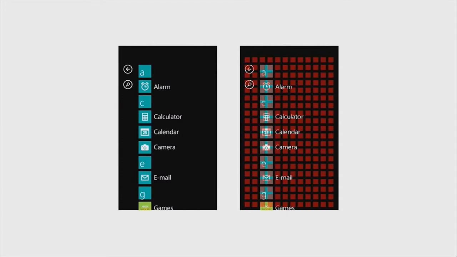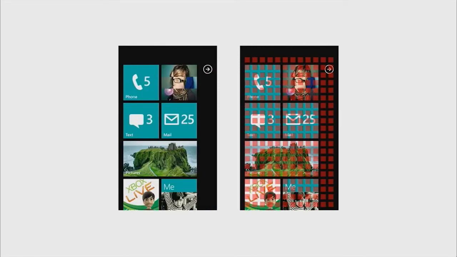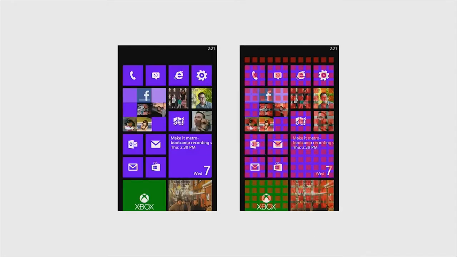It started playing out in screens like the start screen, where you notice the lists are the exact same, but they're only moved over basically 1 grid column, or 2 if you're looking at the content containers. On Windows Phone 7 and 7.5, you saw this play out on the start screen, right? But in Windows Phone 8, we decided to redesign the start screen. We decided to add more live tiles and go from edge to edge. But that didn't break the grid. The grid was flexible, and our content was able to be flexible to that grid and lay out beautifully and nicely in it.